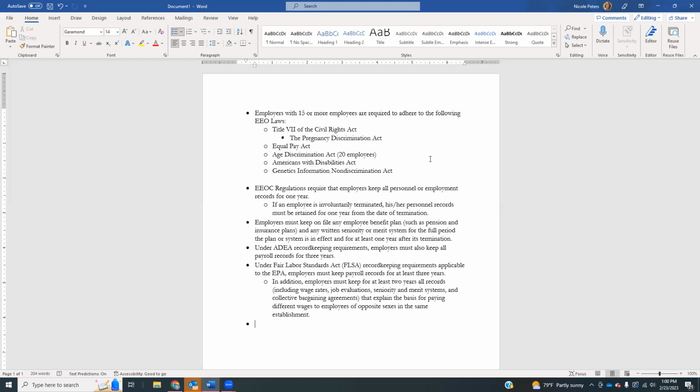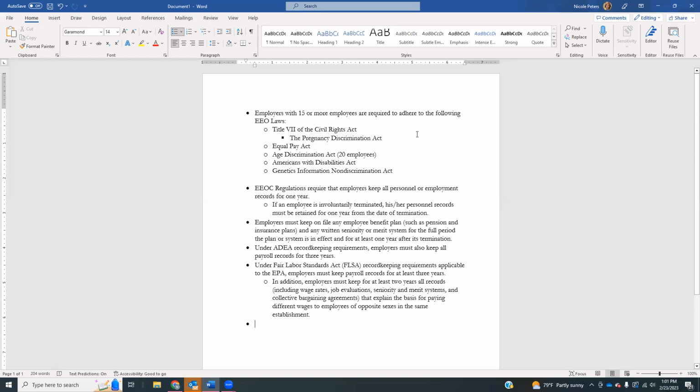Now, I found all of this information very easily on the EEOC website. I literally just Googled, what are the EEO laws? I clicked on it, it pulled up, and then on the EEOC website, it listed these laws. Very simple. Now, there are some additional laws that have to do with government employers. That's a little bit different. So when you go to that website, you might see a couple different things that aren't on this list. And that's okay because they have a couple different things that they have to do for government type employers, but for regular civilian employers, these are the laws that apply to them.